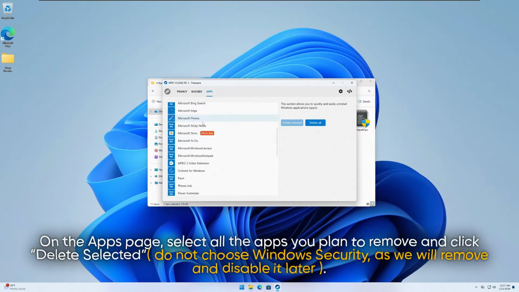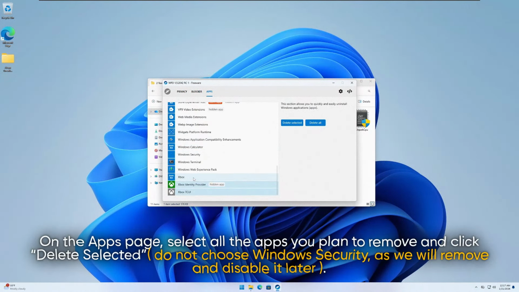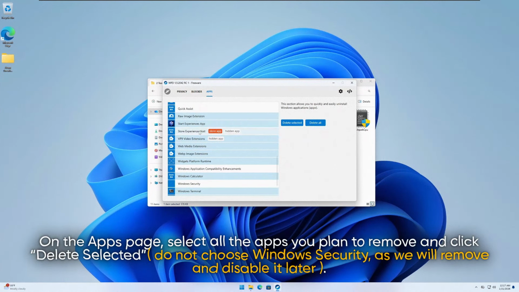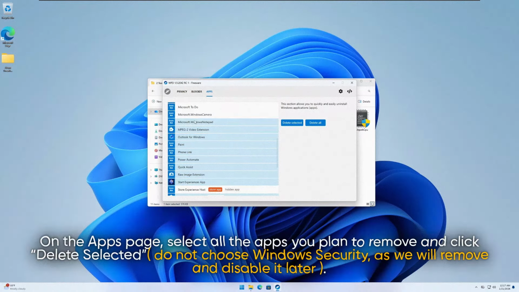On the apps page, select all the apps you plan to remove and click Delete Selected. Do not choose Windows Security, as we will remove and disable it later.